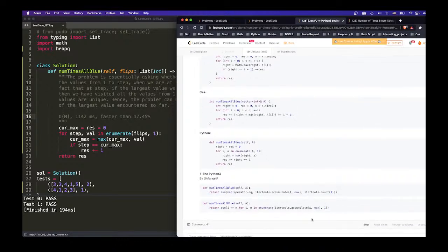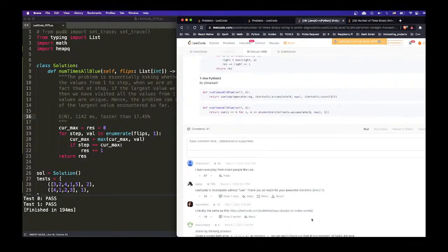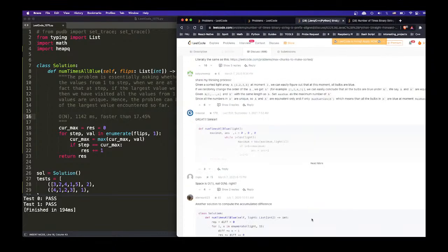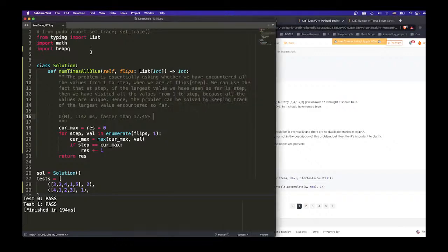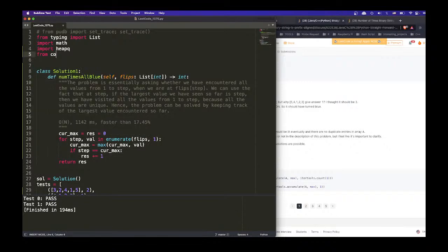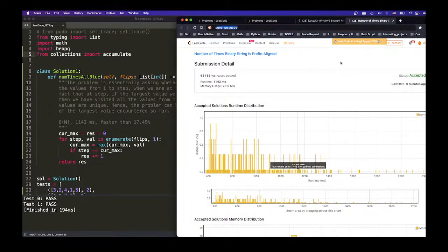Oh, wow. Good one-liner. Very good one-liner. I did not know accumulate has this usage. See, you learn something new. Interesting.